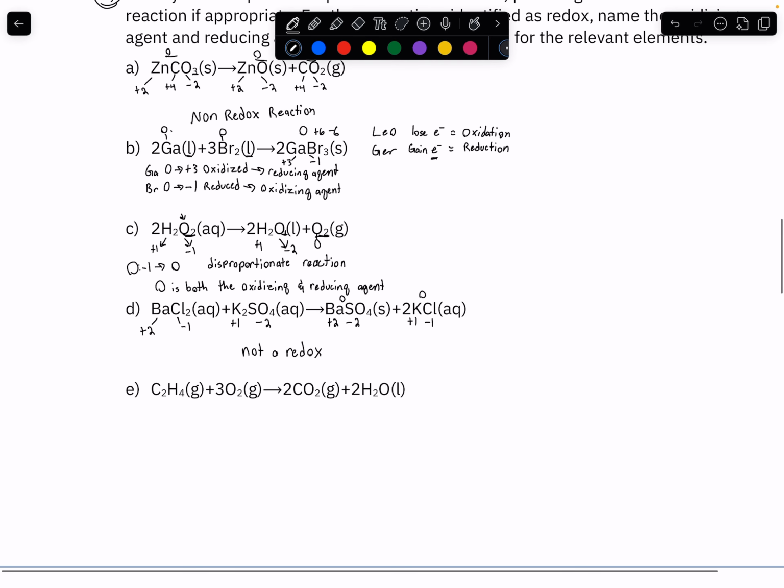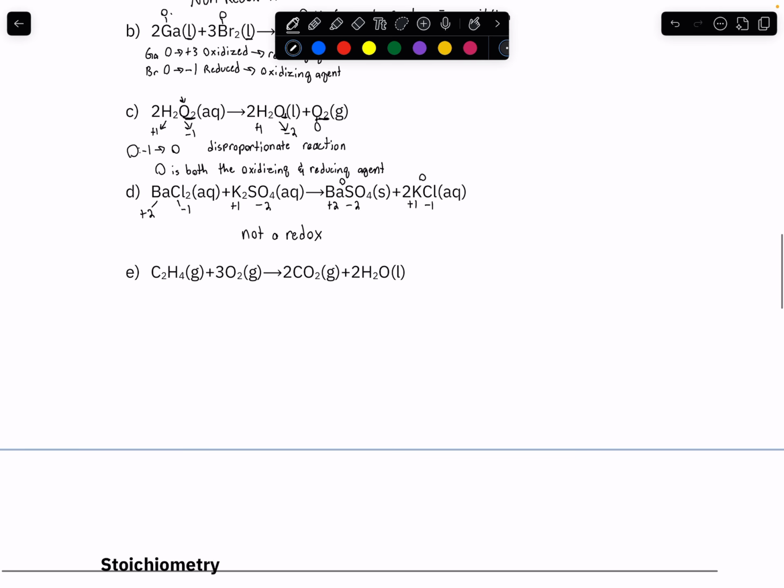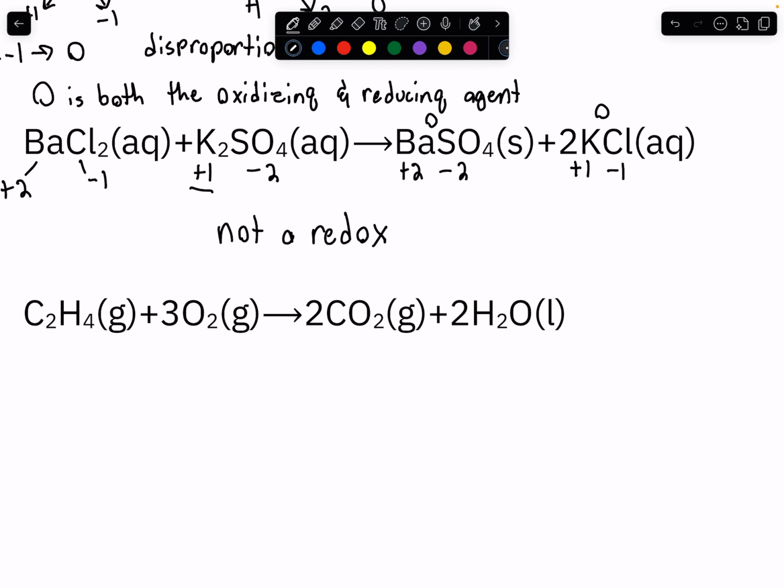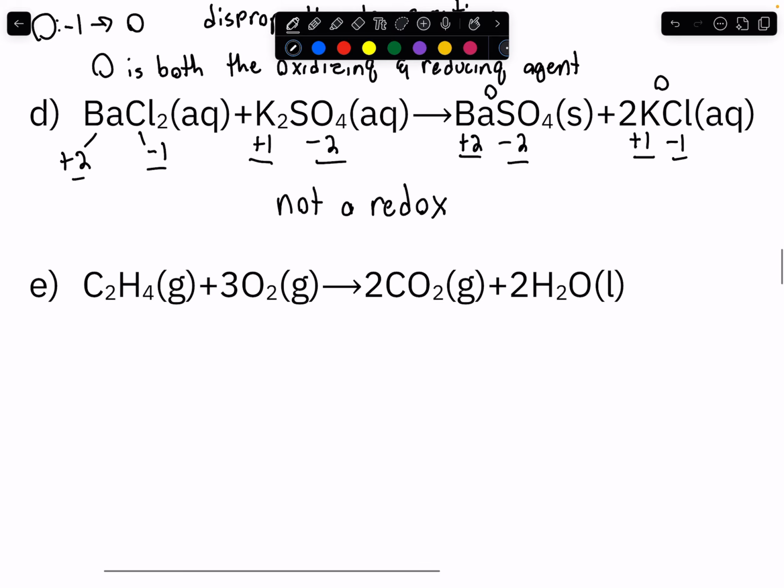Now, why is it not a redox? Because, you know, it's going from +1 to +1. There's no change here. This is -1, this is -1, this is +2, this is +2, this is -2, this is -2. They're all the same. So it's not a redox reaction. It's just a precipitation reaction. I'm not going to write it all out. I'm just going to write it as Deborah put it. It's a PPT.